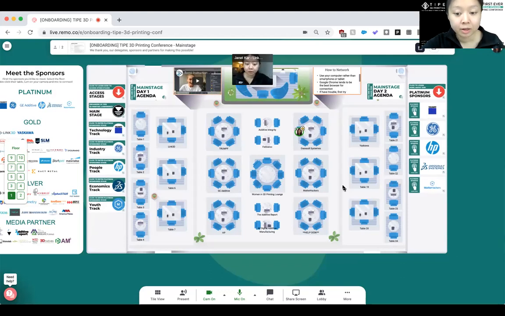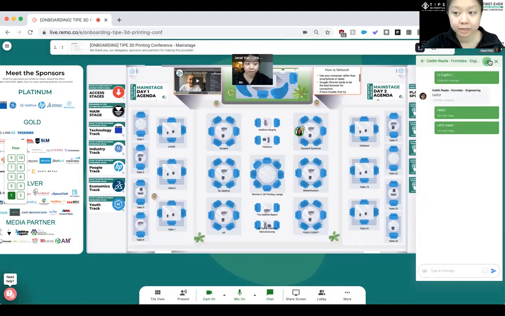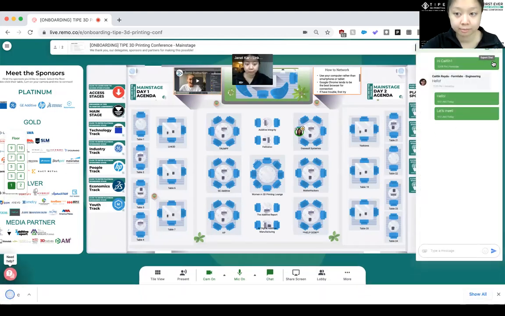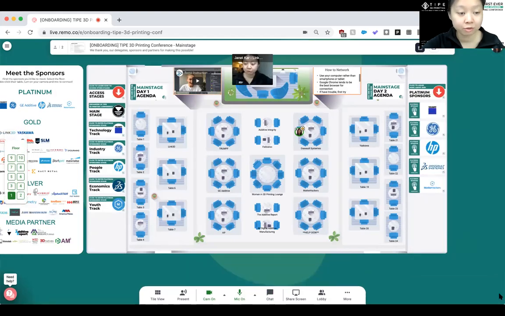Okay. So we've gone through back to floor. We've gone through the different types of chats. One thing I didn't note was if you have a great conversation with someone, you can also export the chat. Okay, and then you can connect with them later on with ample information. We've also talked about jumping from floor to floor, sharing your screen.